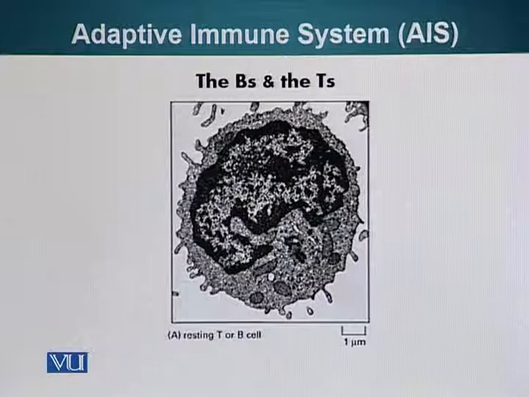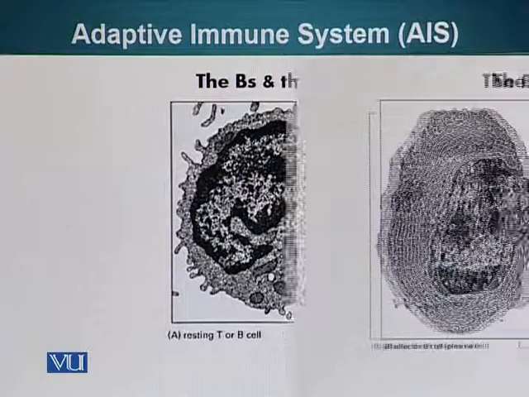Here on the screen you can see an electron micrograph of a cell which could either develop into a B cell or a T cell. Although this cell may have made the decision at a molecular level about what it is going to be, physically, even under a microscope, both these cells look very similar. However, when these cells develop, when they become mature, they look very different. They have a very different appearance.